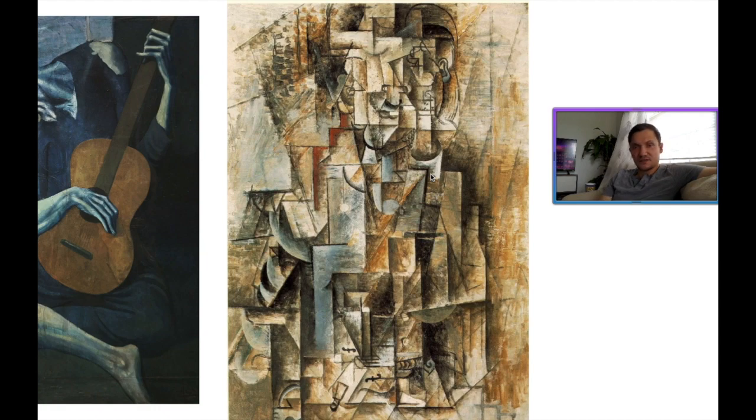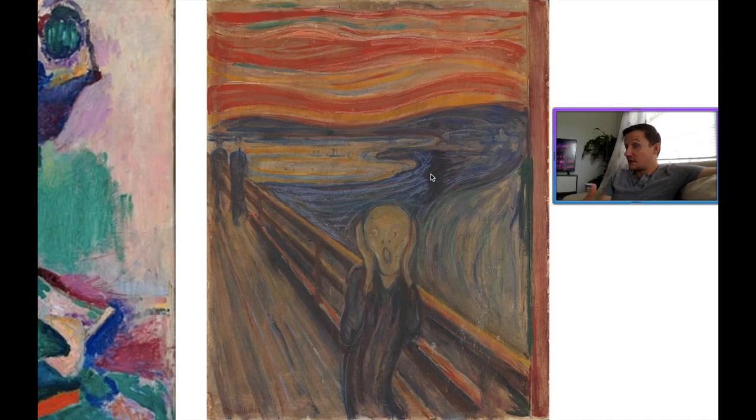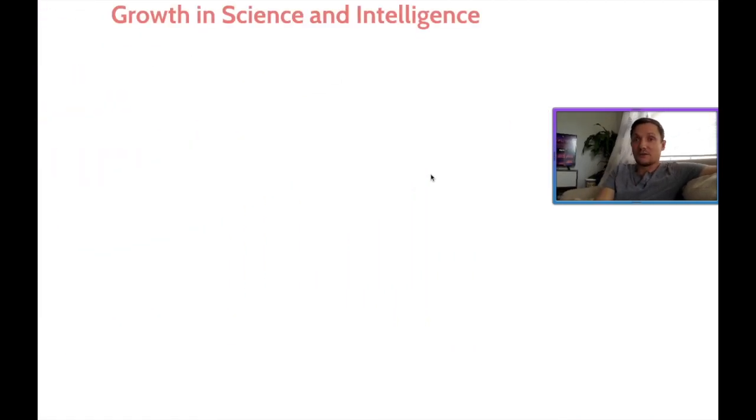Do you see the guitar? Now, ironically enough, I love this picture. This is during his Cubism era. And as you can see, Europe's just getting kind of out of sorts, right? This is another very famous one that a lot of y'all know very well, the Scream, right? It's moving towards abstraction. It's moving towards a lot of very, very odd themes, different looks, and this was considered high culture art during the early 20th century, right before the outbreak of World War I.